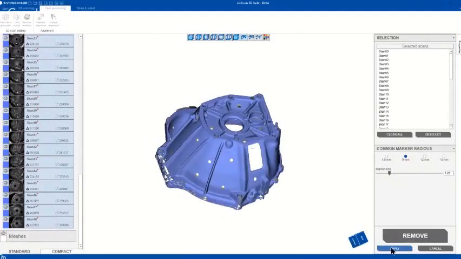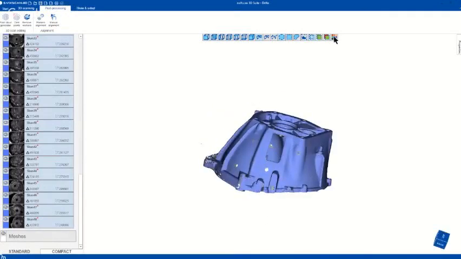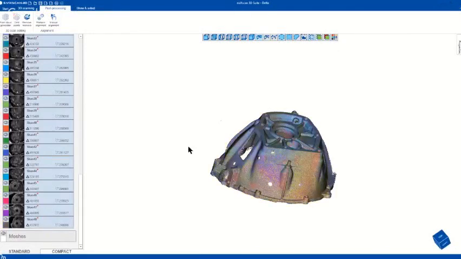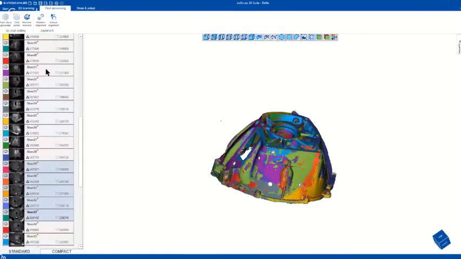Of course, we can apply our changes or cancel. I will apply them. And everything is correct now. We can also use the multicolor mode for the set, regenerate the data, and change something on the scans.